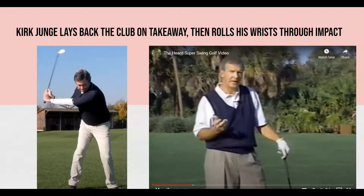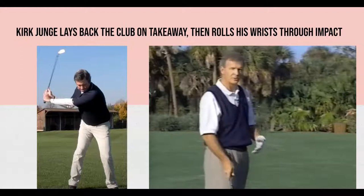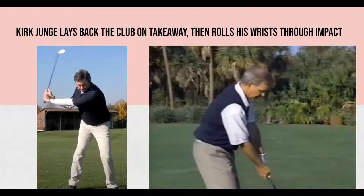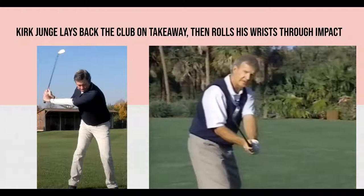The third thing, and this is really critical, is the face angle. The face of our golf club in the herd super swing always points in the direction the club is moving. There is no need to roll the hands or move the forearms or manipulate the club in order to square it for impact. And here's how we do this. Where the traditional golf swing is here at about halfway up the backswing, in the herd super swing, we change the grip so that the wrists are hinging, the hands are moving on plane in this fashion here, not here. In the herd super swing, when we cock the wrists, the face of the club is still square to the path the club is moving on.